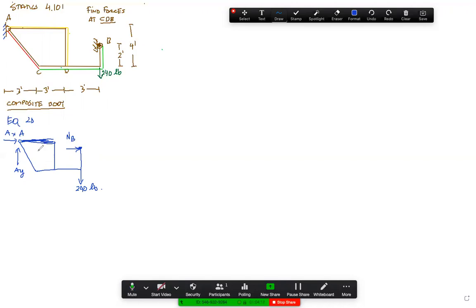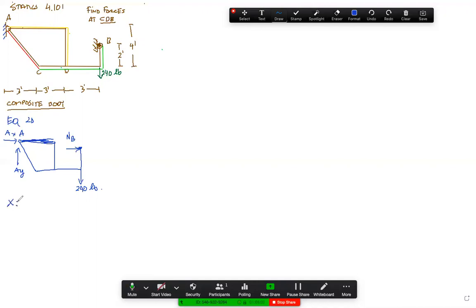Doesn't it suppose that a composite bodies problem is when you cannot use equilibrium 2D for the global problem, so you need to break it apart into individual parts so that now you can solve it? Well, yes, that's one kind of problem, but there's another type where they ask you for what this bar CDB, or this AD, or this AC is feeling. It's just another type of problem. Nonetheless, we are trying to break apart this body in order to study it individually and then get information out of that.